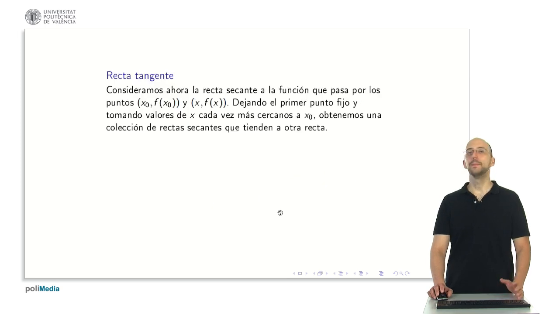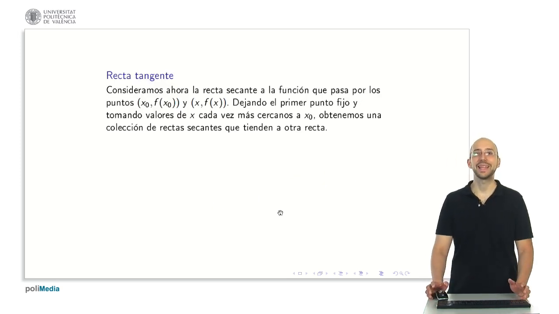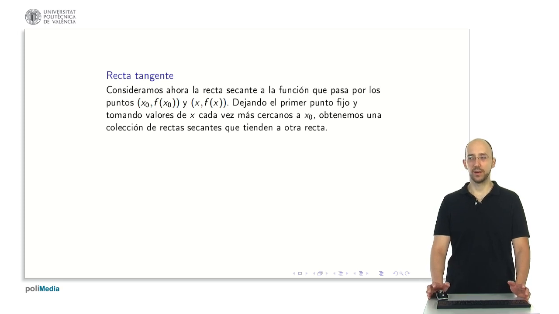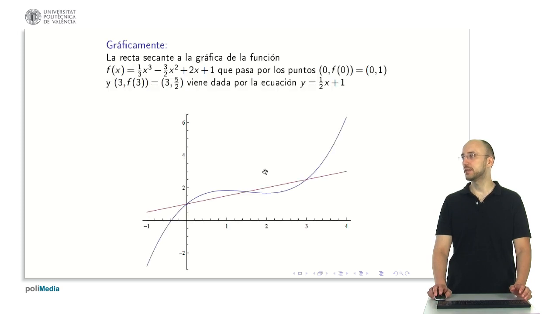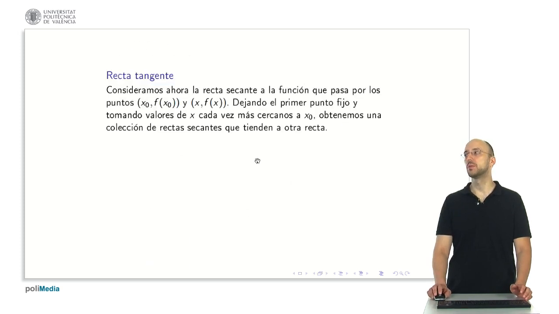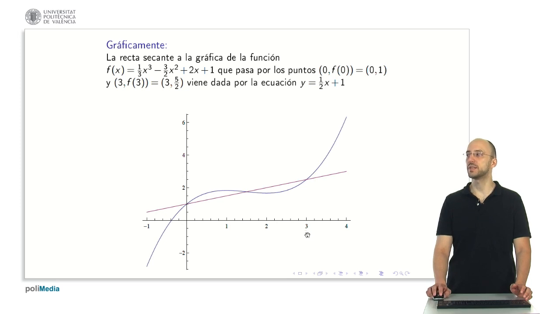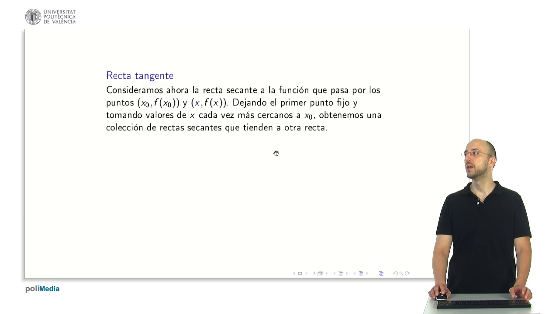What does this have to do with the tangent line, and how are we going to define a tangent line? The definition we will employ is as follows. We consider the secant line, such as the one shown here, for example. Then we fix a point, assuming that it's at x sub 3. This point will be denoted as x sub 0 now. What I'm going to do is the following.